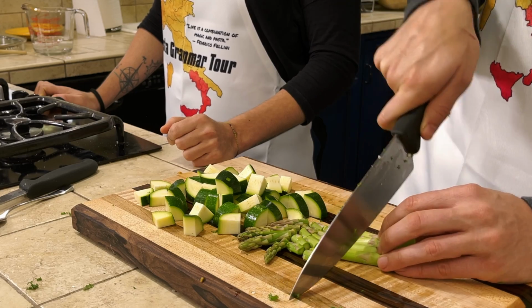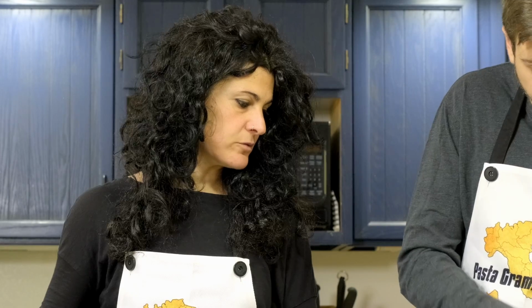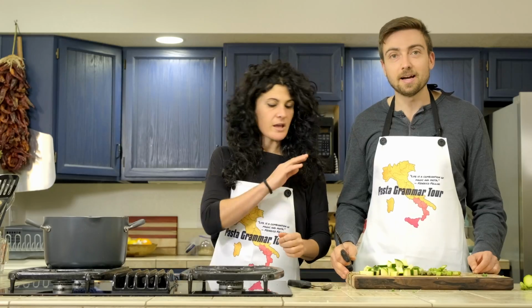Sort of chop the rest. Okay. Not the finger. We want to keep this vegetarian. Into the pot. Into the pot.